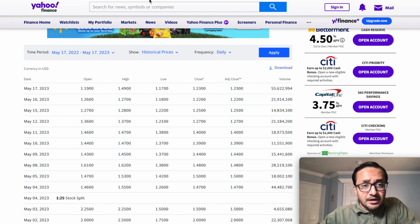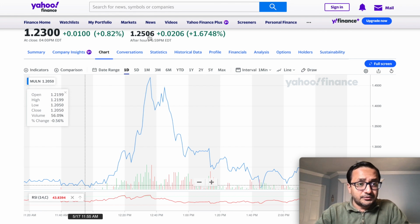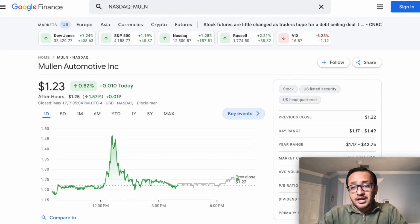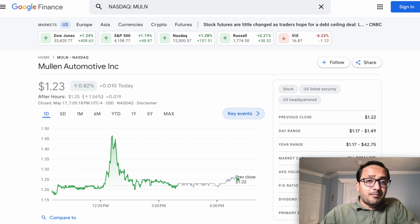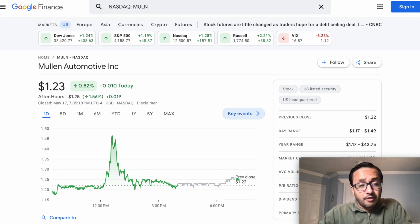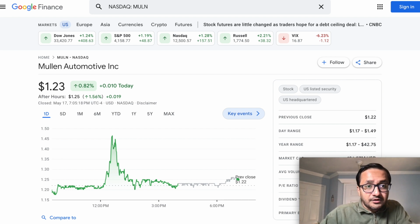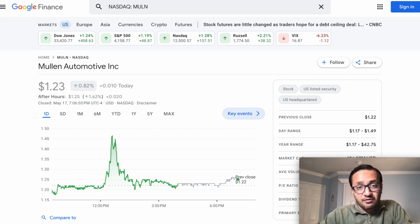I will be doing a little bit more review on the chart here and I'll share potential reasons as to why the spike happened. Remember, I don't really know. I don't have a crystal ball. It's extremely challenging to find out what exactly could have happened, but we can guess and we can look into the volume, whether it was buying volume or selling volume, what's going on with the short sellers, and how the day ended. So all in all, it was a great day once again.